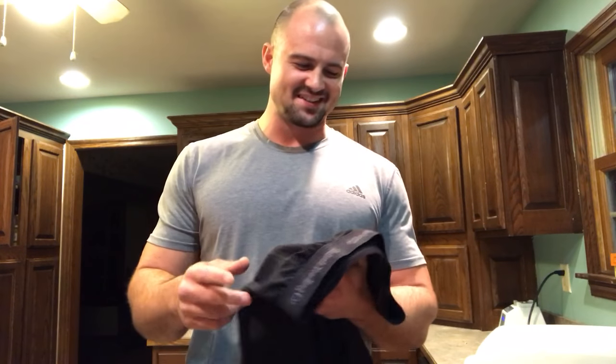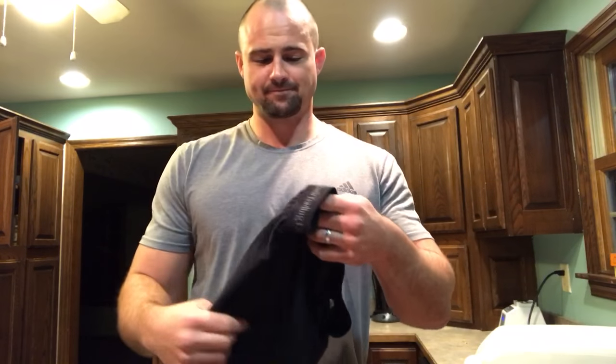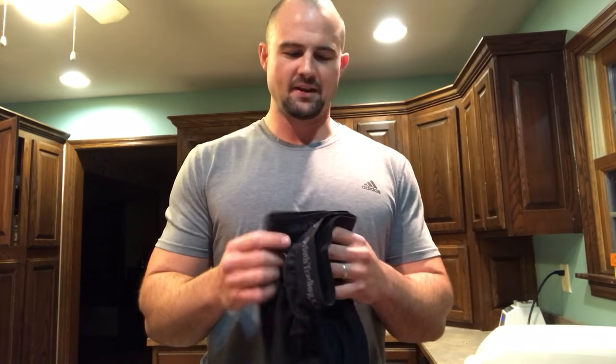So I really want to test these out. What I decided to do was wear these for 3 days straight, 3 very active days. The first day, one of the key things was I did a max effort leg day. So lots of squats, lunges, hip hinge. Basically, I worked out very hard on a leg day. Anybody who does leg days knows how bad you hit it.